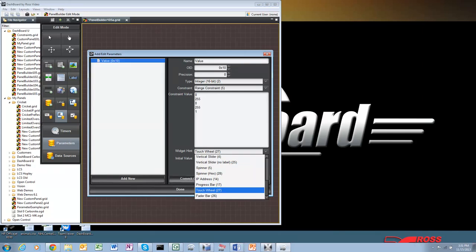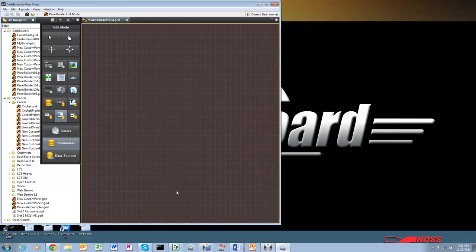Commit those changes, and we can see that we have our parameter added to the list. And let's call that done. Now I can go and add it to the user interface using this button here to insert a number parameter. Parameters are basically numbers or strings. This UI element here will insert a string, but I know it's a number, so I'm using this one.